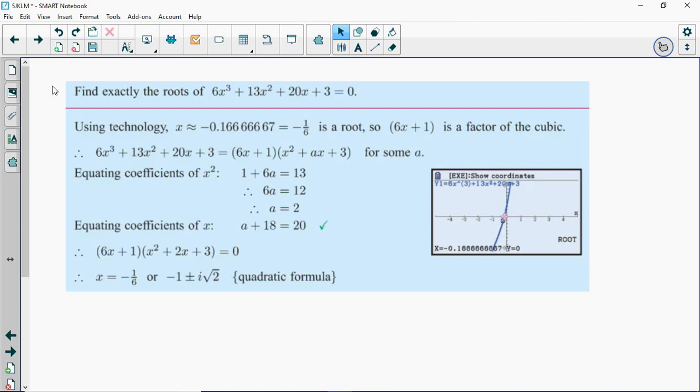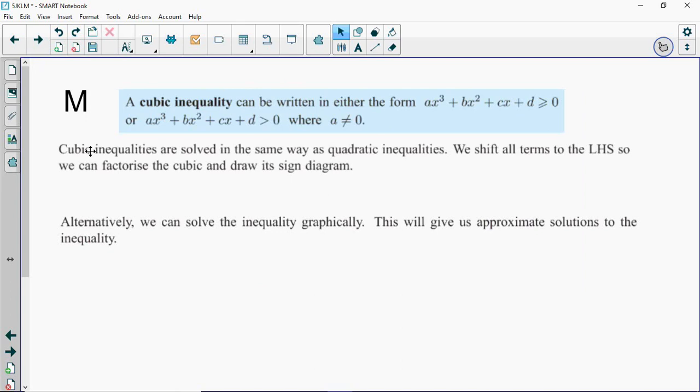Now, this topic really should stop at cubics. We really shouldn't have to deal with quartics. I mean, you could do a quartic the same way, or even a higher degree polynomial. You would just have to find more roots in the graph that are obvious. So maybe there's a quartic, and two of the roots are easy fractions to work out, and then that'll give you two linear factors, and you'll still have a quadratic left over, so you can do the same thing as we did here.